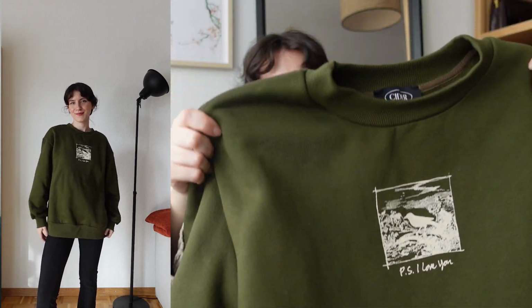It is one of the softest sweaters that I have. The inner material or the inner lining of this one is extremely good and qualitative. It's one of those sweaters that will keep you very warm even when you are going outside. It also has this very beautiful pattern here, which I also really like. I think it's very cool because it's not very busy, but it has a very nice touch on the center. It comes in this very beautiful dark greenish, I would say, or military green.